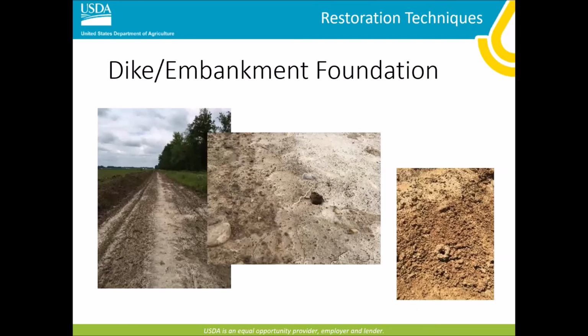Talking about that core trench, this was a wetland site that they scraped off for a very shallow core trench, and a few days later we went out and there were crawfish holes in the cut. So you know that there are definitely going to be some issues on this embankment. We really need to go deeper with this core trench to prevent those burrows from effectively draining our wetland if we wanted to have water in it. So core trenches are very important. Next slide.